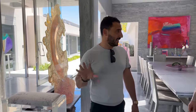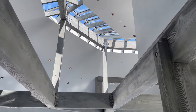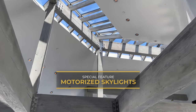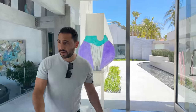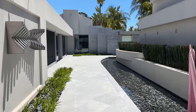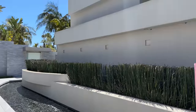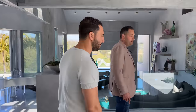Throughout this house there are multiple skylights, and we actually kept most of the lights off on purpose so you can see just how light it is naturally. Many of the skylights are motorized and actually open up, allowing airflow and a really nice breeze through the house. It makes the space feel like a museum — you feel like you could be in the Getty. Maybe that's how we should market it: buy your own museum.